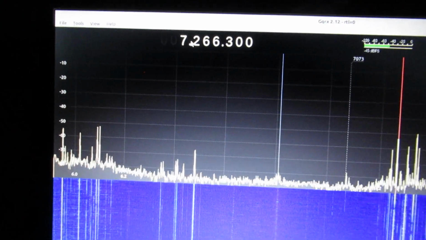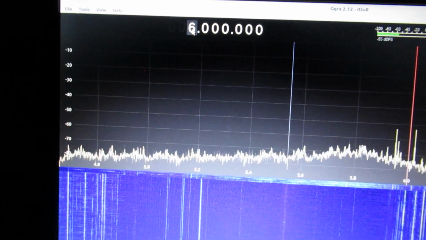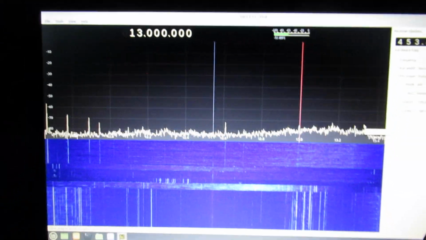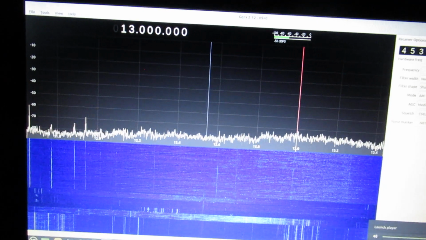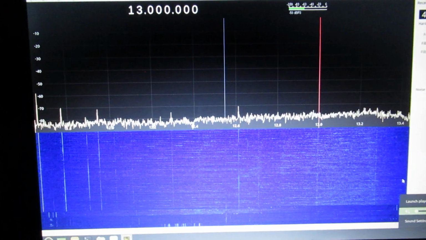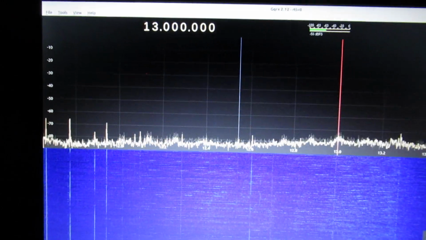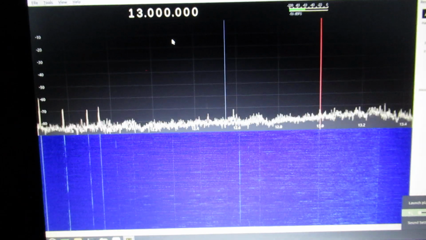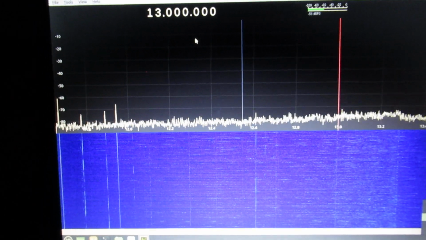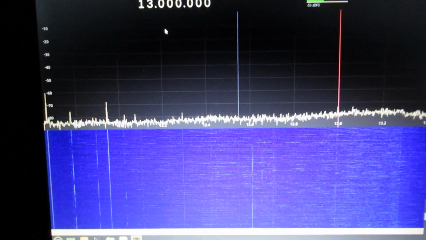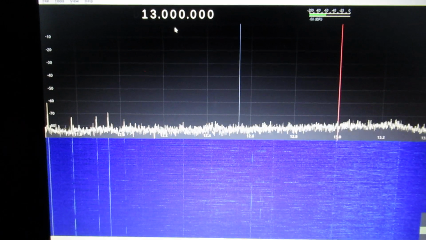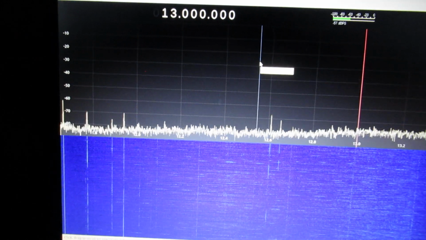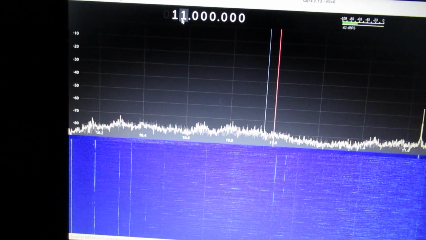Let's go to a higher frequency and see what happens. At the moment in the Netherlands, at approximately 11 in the evening, there are no radio stations here. At least I cannot receive them with my 6-meter indoor antenna. When you have a good quality outdoor antenna, perhaps you can also receive radio stations in this frequency band, around 13 megahertz.